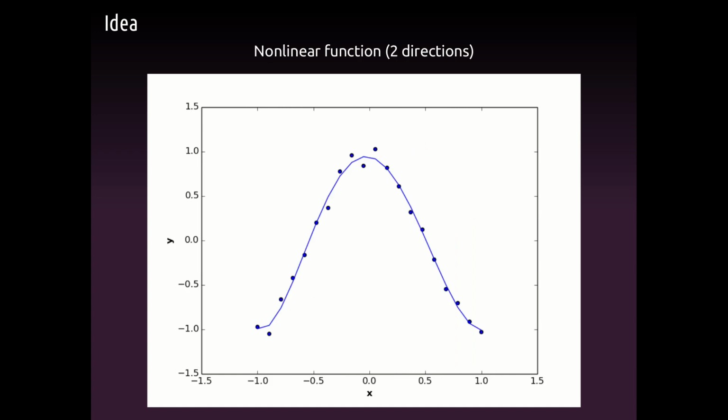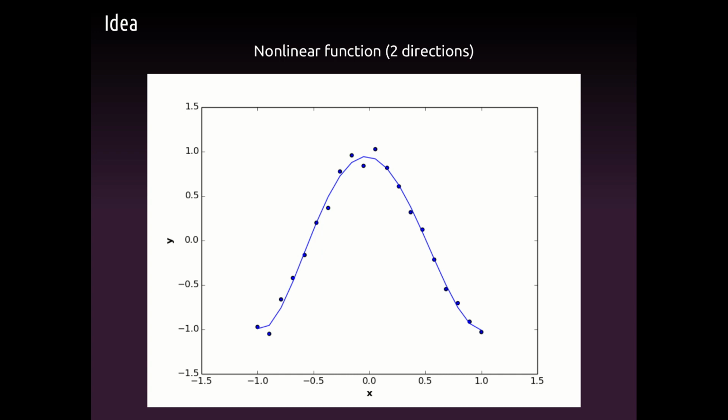If we take another example of this function, we call this function a nonlinear function of the second polynomial degree because it has two directions over its domain. So starting from this point, the function starts to increase up to this top value. Afterwards, the function starts to decrease.